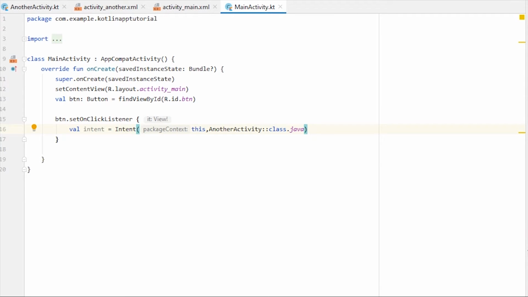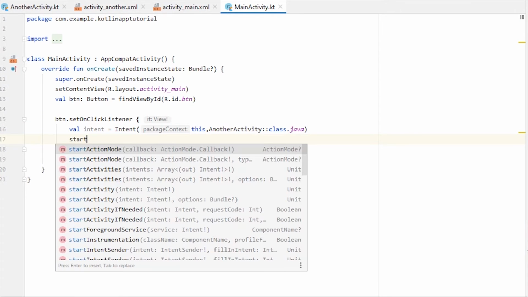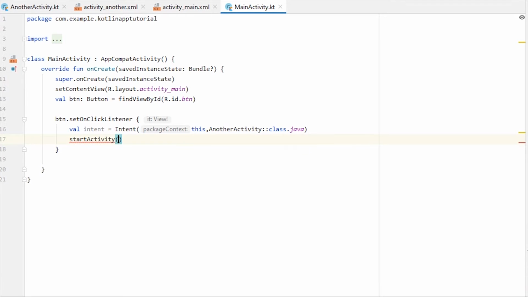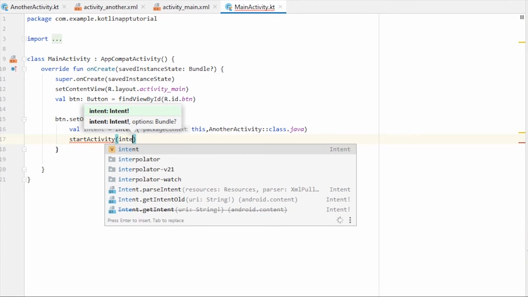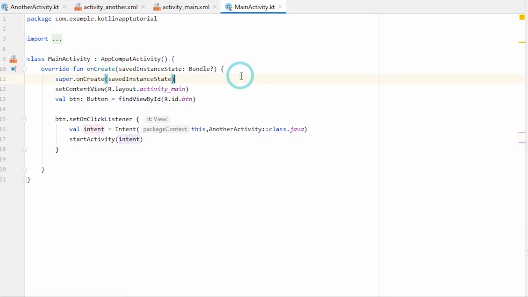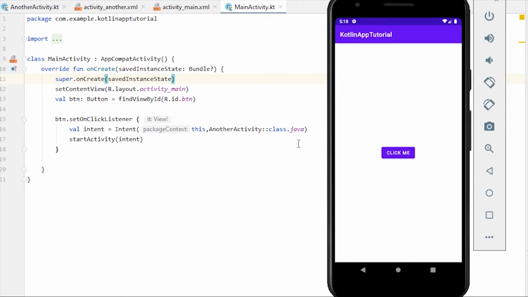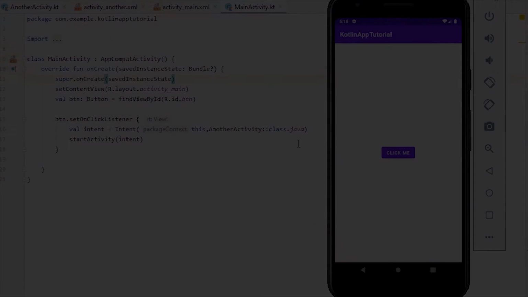That way we give parameters to this intent. Now we'll call another method, startActivity, and we'll pass this intent inside that. So we don't have to do anything else. We can run this application again, and we'll see how it goes from one activity to another.